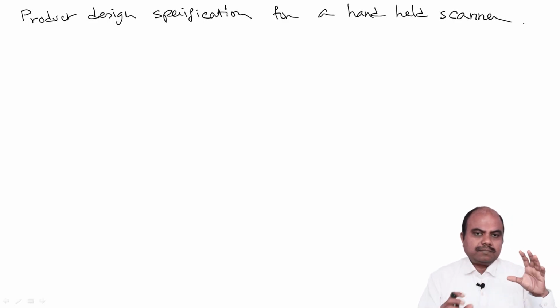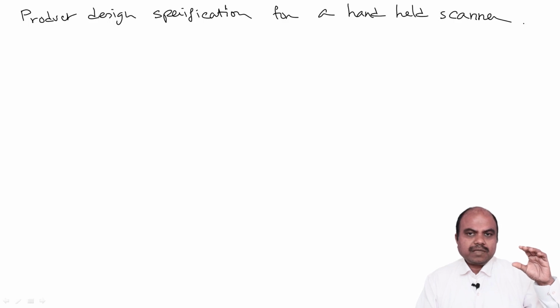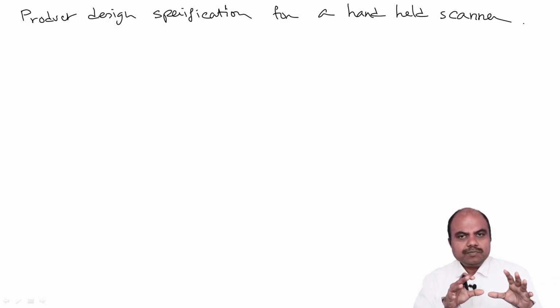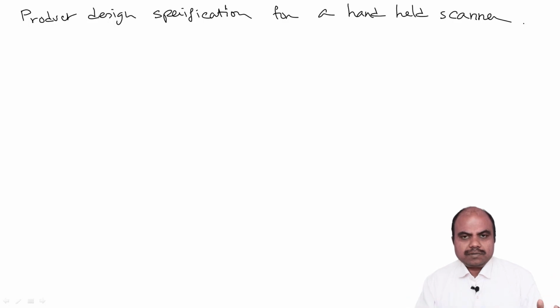So one possibility is that we can go by the definitions, like sections: one is general, then materials, then product life. Or we can just brainstorm in the group and try to find out what the specifications of a product are in terms of product design specification, and later on we regroup them in such a way that it follows the format of the product design specification. So let us now write them all down, as much as possible, and later on we'll try to regroup.